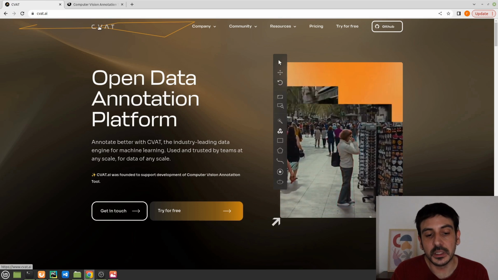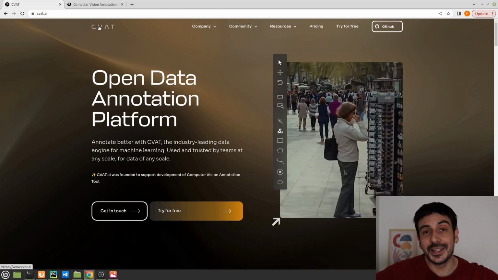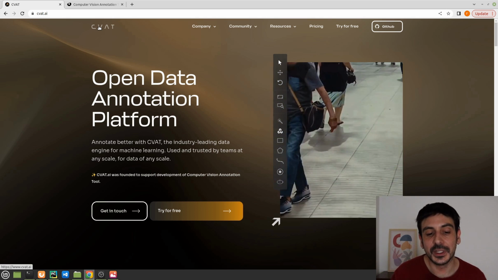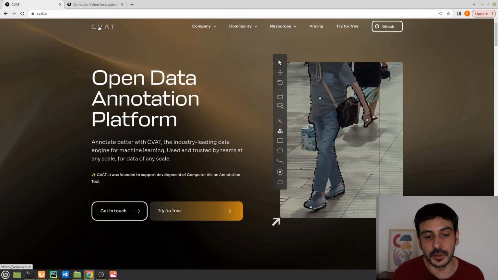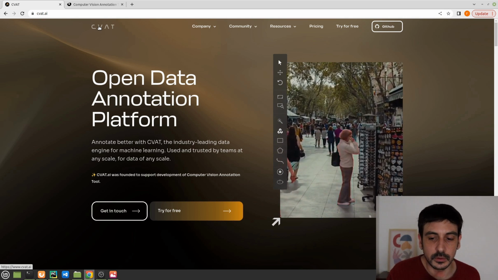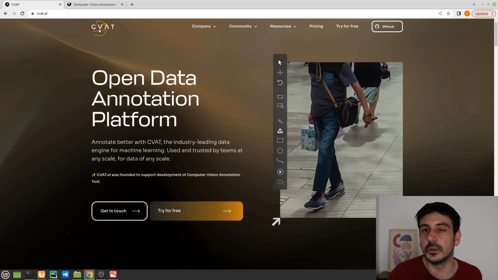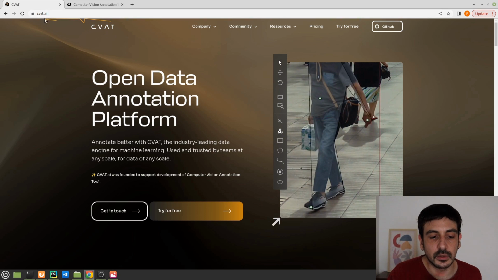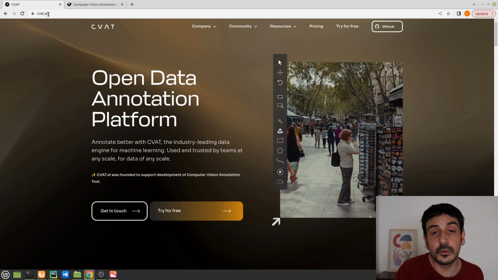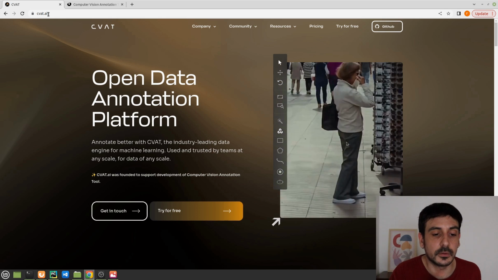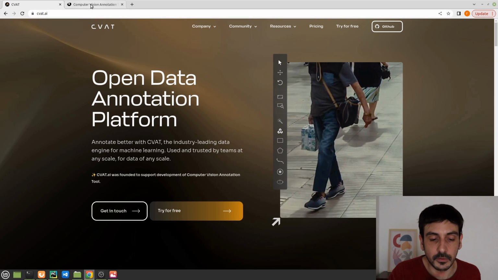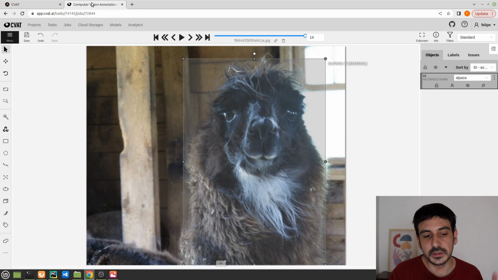Remember this tool, CBAT. This is only one of the many available image annotation tools. You can definitely use another one if you want. It's perfectly fine. It's not like you have to use this one at all. You can use whatever annotation tool you want. But this is a tool I think is very easy to use. I like the fact it's very easy to use. It's also a web application, so you don't really need to download anything to your computer. You can just go ahead and use it from the web. That's also one of its advantages. So this is the tool I show you in this video how to use in order to train this object detector. So this is going to be all for this step, and now let's continue with the next part in this process.